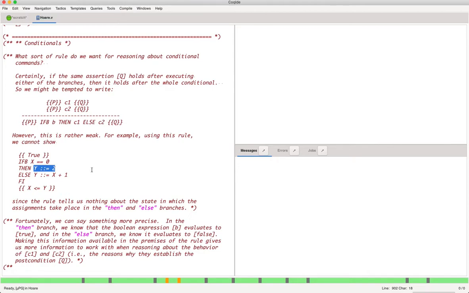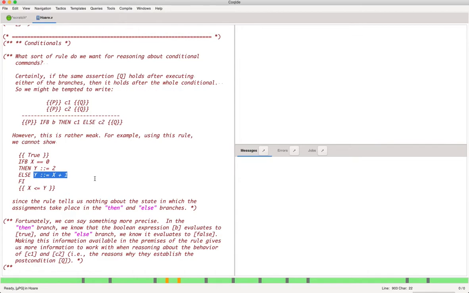So what we need to know is that if we take the y becomes 2 branch, we know x is 0, which implies that x is less than or equal to y. If we take the else branch, we know x is not equal to 0, and we also know that we're doing this assignment y is x plus 1, which also implies that x is less than or equal to y.